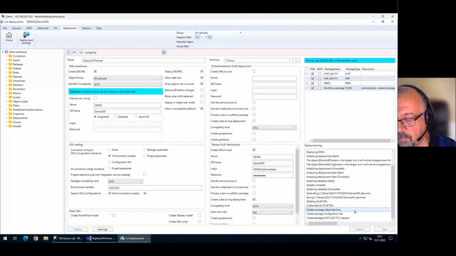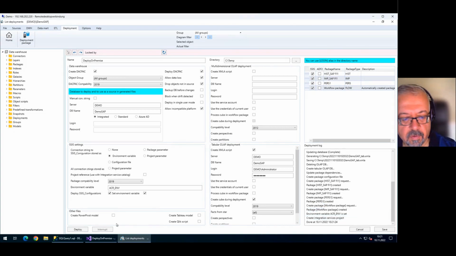Okay, the starting package is created. Import package.